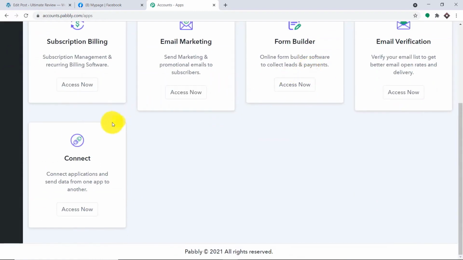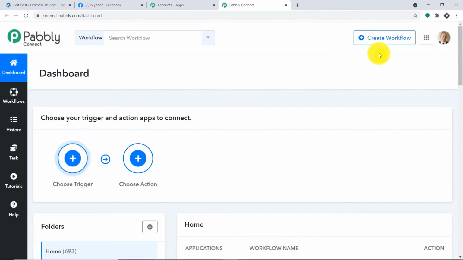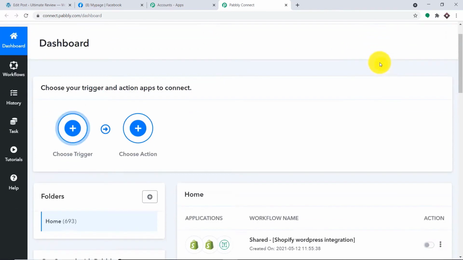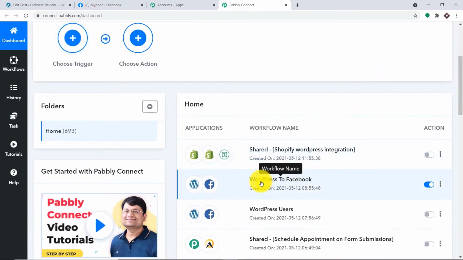So let me just scroll down, and here you will find Connect. Just click on Access now. Okay, so basically we are going to create a new workflow. Now, before I create a new workflow, there is something I have to do. So as you can see, there is already an integration that has integrated WordPress and Facebook. So basically, I'm going to switch off this workflow. So your obvious question is, why are we switching off this workflow?